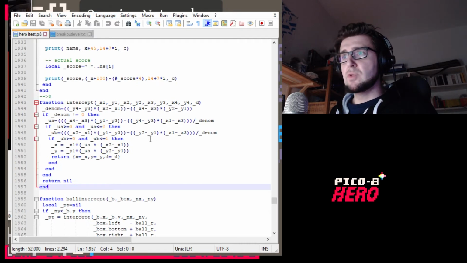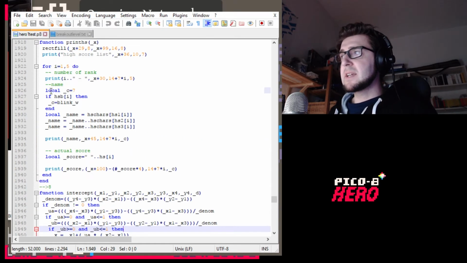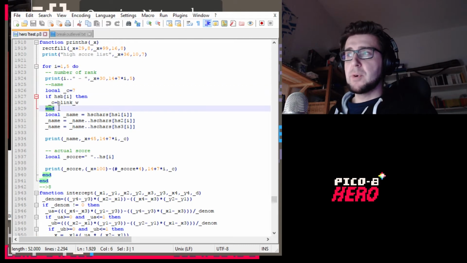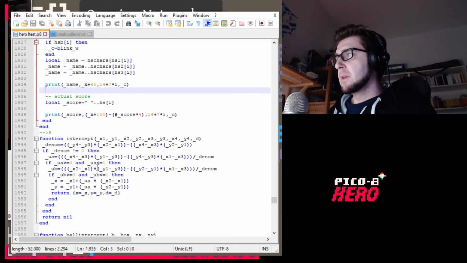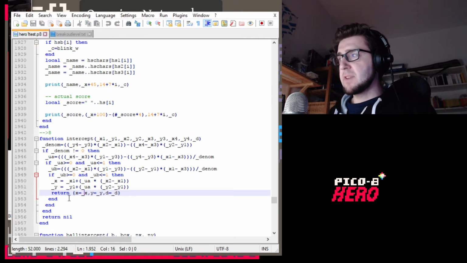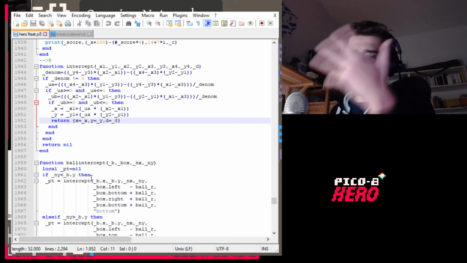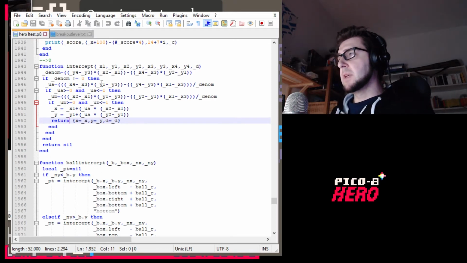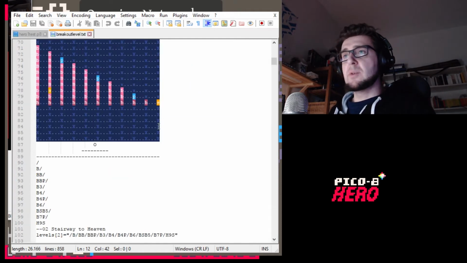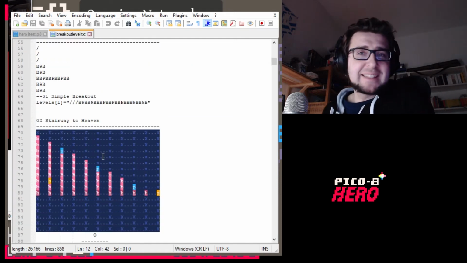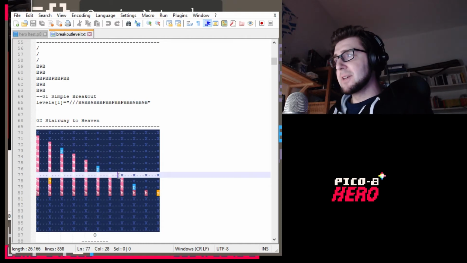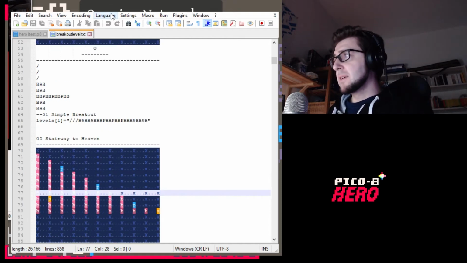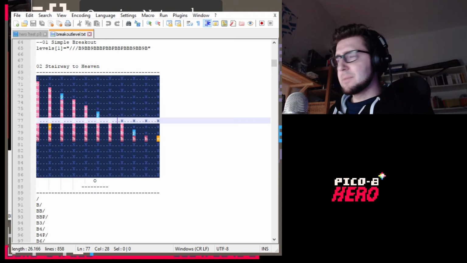But if I set this to Lua, you can see that suddenly all the important Lua words that are color coded in our Pico-8 are also color coded in this editor. So if I mistyped anything, I can visually read the code a lot better. That's called syntax highlighting. So what I did when I did the levels, I also invented syntax highlighting for a level structure, the Pico-8 breakout level structure.